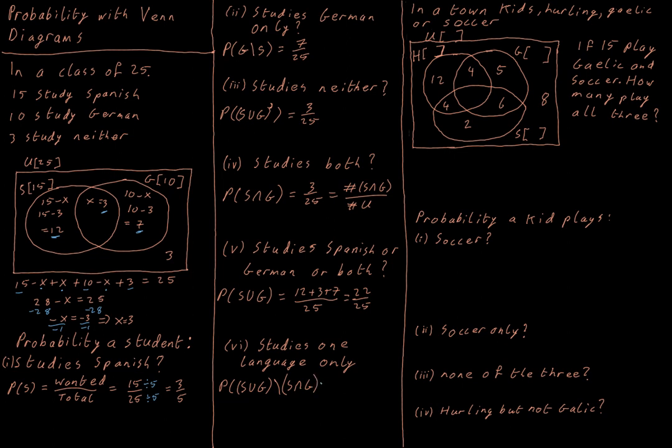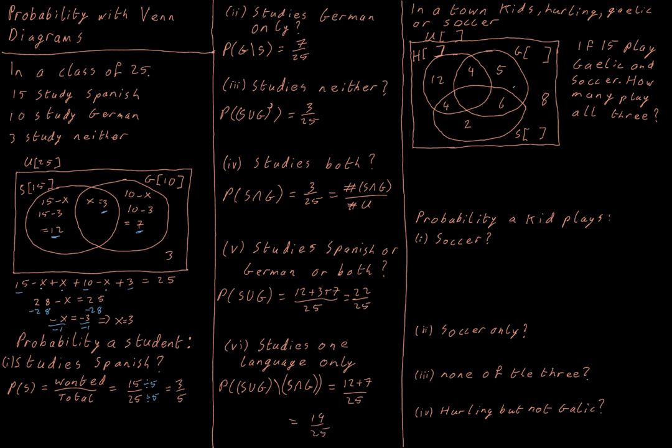Now, there is more than one way to describe that, and it's perfectly fine whichever way you want to do, but playing this game of using the sets language is helpful for understanding sets language at a deep enough level that if they ask us something unusual in the exam, we can handle it. So that is going to be 12 plus 7 people meet that criteria out of a total of 25, and that gives us 19 out of 25.